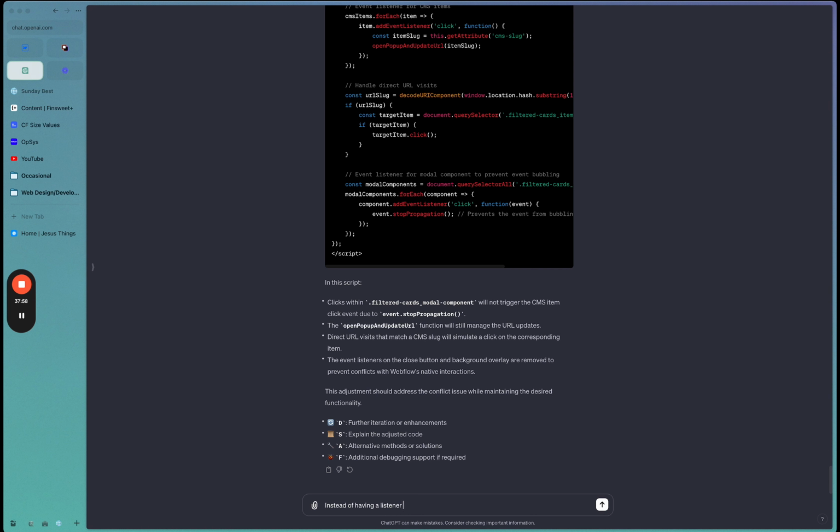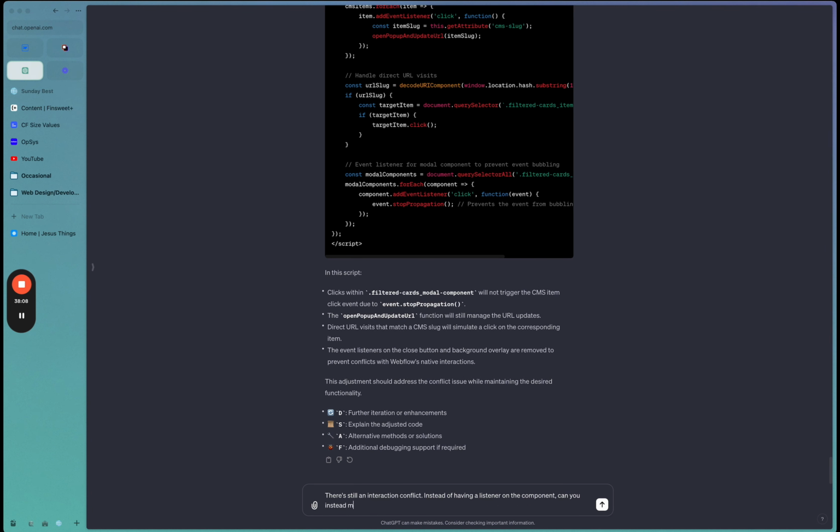Let's see, there's still an interaction conflict. Instead of having a listener on the component, can you instead monitor its display property to determine if the modal is open?